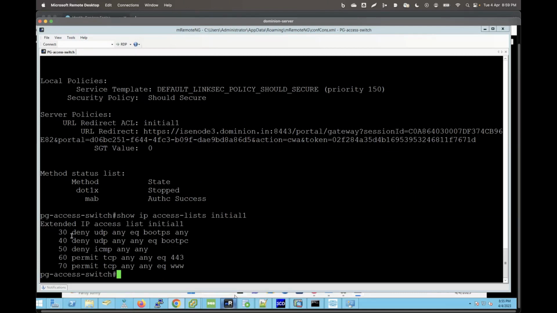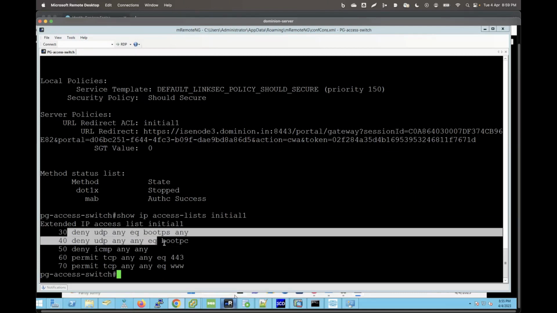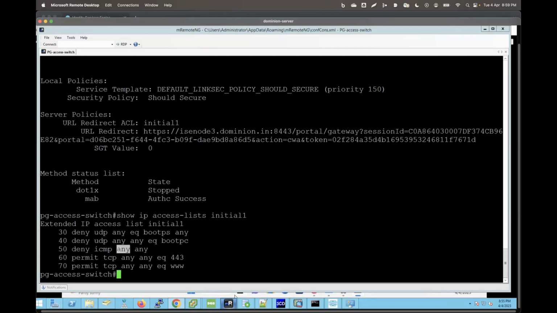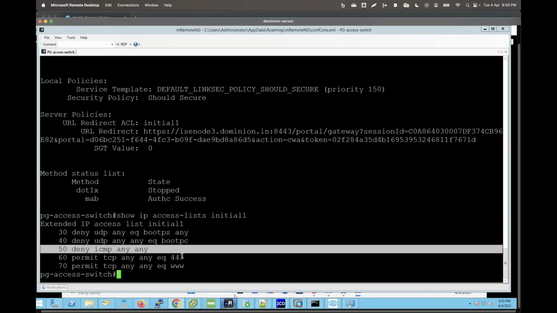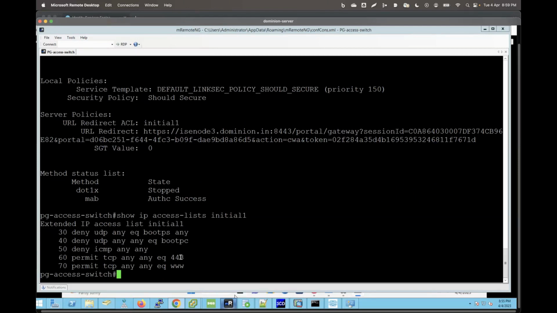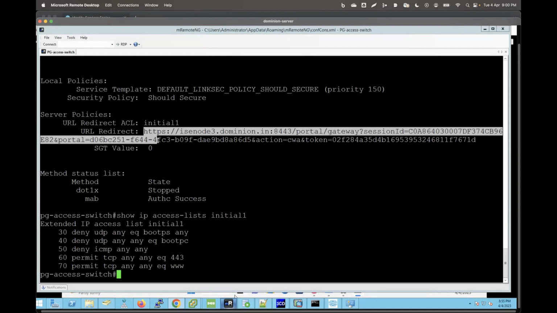That means you are allowing the DHCP request, you are allowing the ping traffic, but whenever the endpoint is trying to access 80 or 443 URLs, that means it is supposed to honor the URL redirect. That's what it means.